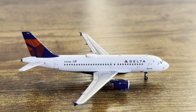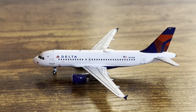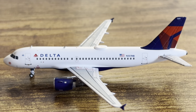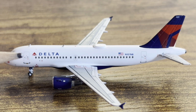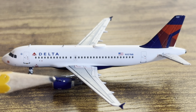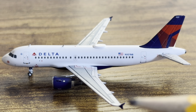So the Delta A319 right here, I'm going to flip it around so we can start on this side as we always do. This is a very, very nice model from first glance here by NG Models. We're going to start here. Got the cockpit windows right there, SkyTeam logo, the main boarding door. The gear right there, Delta logo, the Delta text, the A319 engines. No clue what the engines are called. If someone does, put them down in the comment section below.